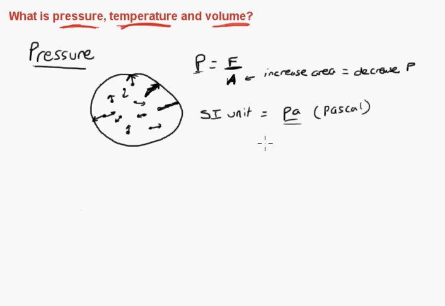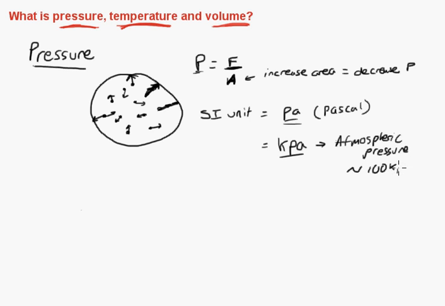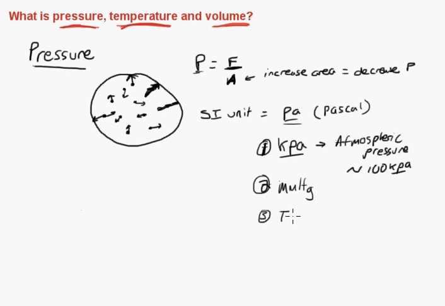Normally when we're talking about gases, we're talking about a thousand or more Pascals, so usually it's kilopascals. Just to give an example, the atmospheric pressure is usually around about 100 kilopascals — that's how much pressure the air particles are hitting the surrounding container. You may also see pressure in millimeters of mercury or in torr, so you need to be familiar with all three of these different ways to measure pressure.